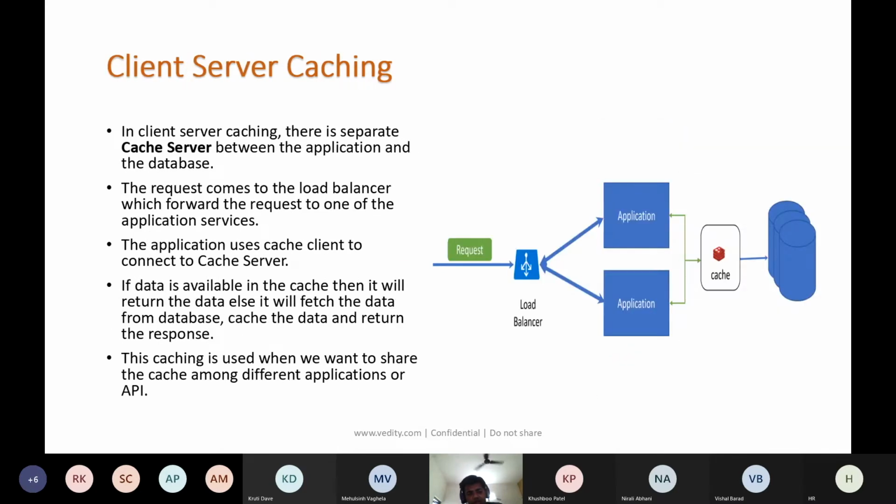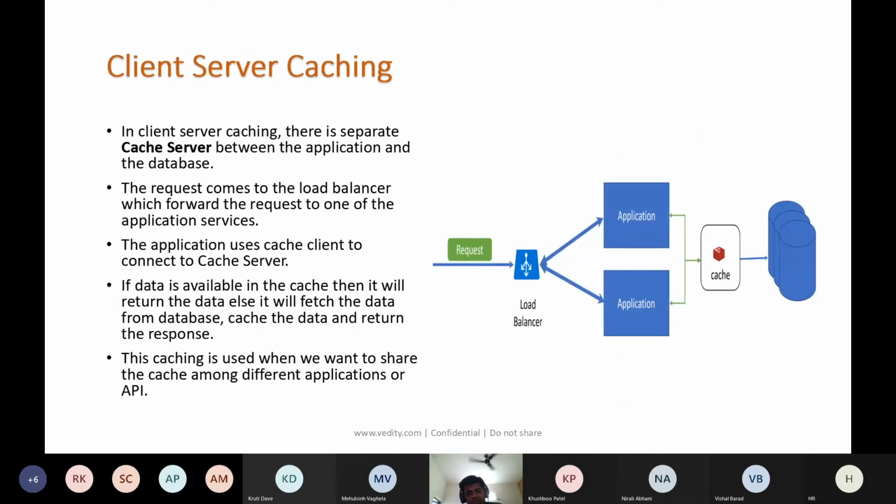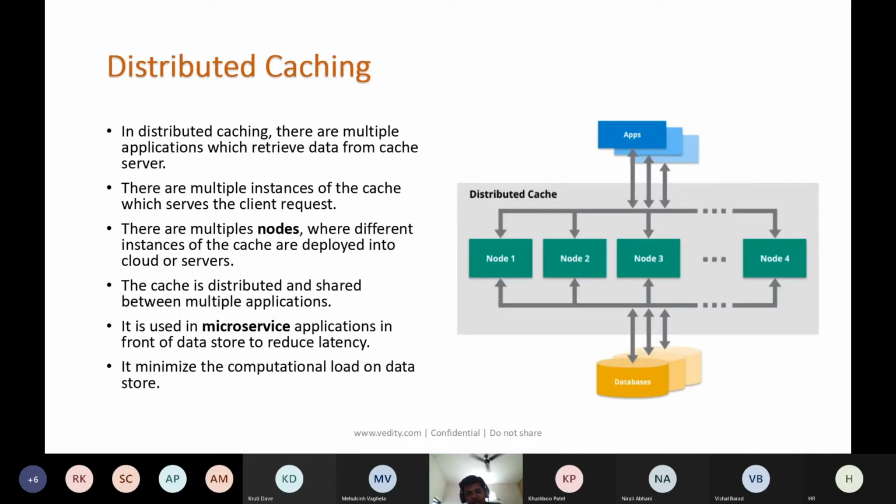Let me give a short brief on what is the difference between these two architectures. The only difference is that in client server architecture, there are multiple applications which are shared between this single cache server. But in the distributed caching, there are multiple applications and there are different caching layers which are shared between each other.